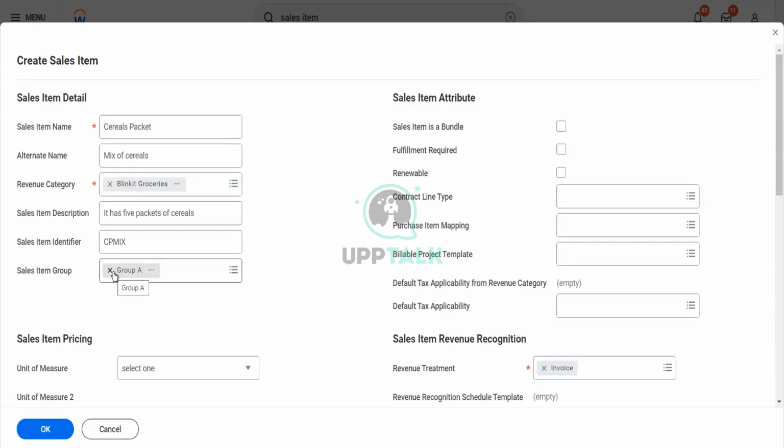But generally, I have not seen customers using this. They just create a sales item attached with the remaining country, and that's all. Any questions on this one?